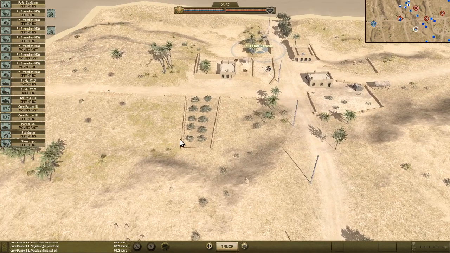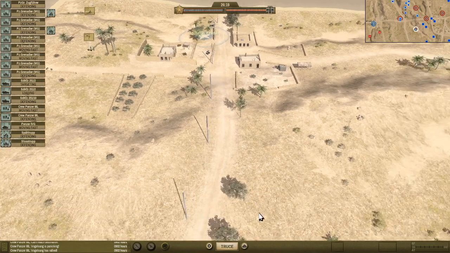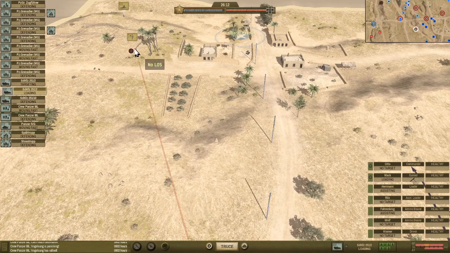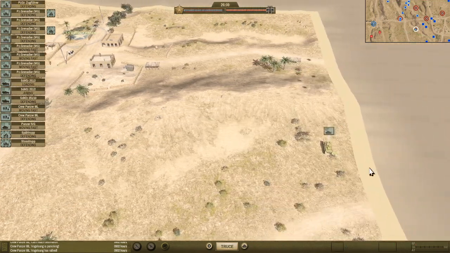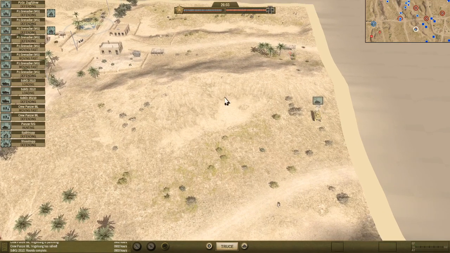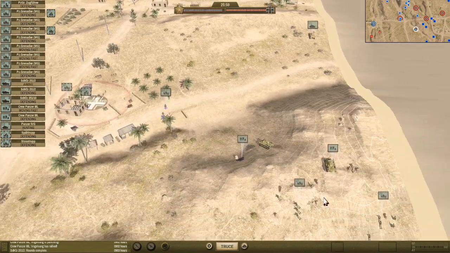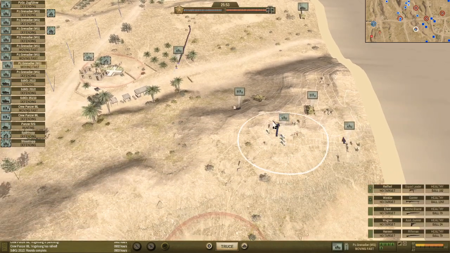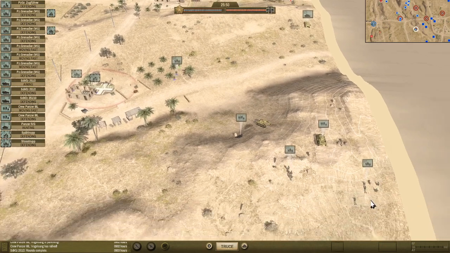Got something else that I can't see here. Where is he shooting? Right there, huh? Somewhere right here. Jeez, I can't see. Right there. All right, now I gotta get these boys over there.